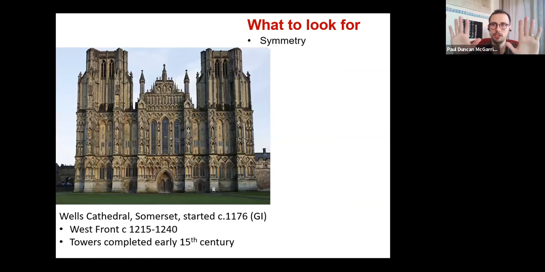Symmetry. If things look the same in two different parts, you can pretty much say that they were probably built at the same time using similar architects, similar goals. So whilst the front of this building at Wells Cathedral was built in the 13th century, the towers being a later addition, which you'll see from other elements of how the walls interact, they match each other. So whilst they don't touch, you can understand that they were probably chosen to be constructed at the same time, giving you that symmetrical front to the building. So even if features are not having a physical connection, if they share a stylistic or form similarity, it can start to help you understand larger phasings around the structure.